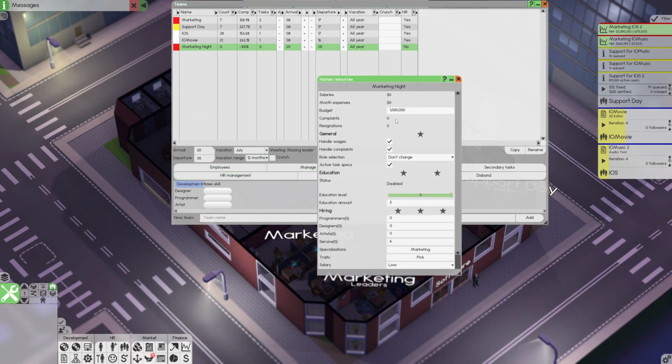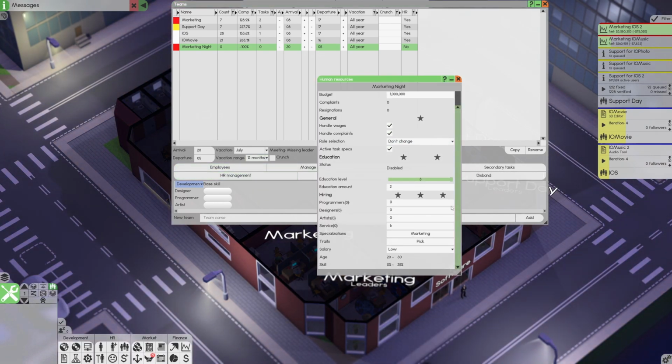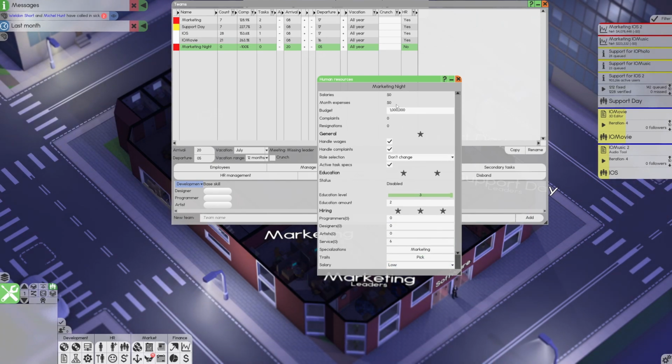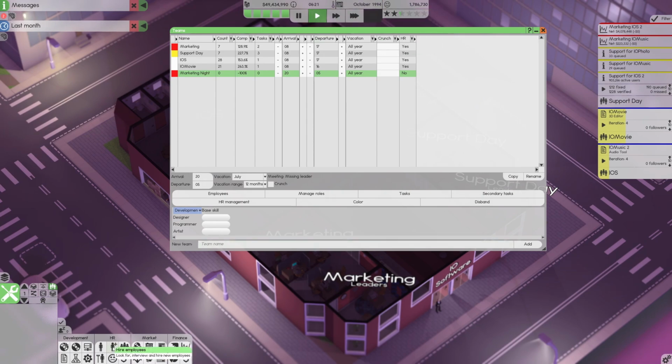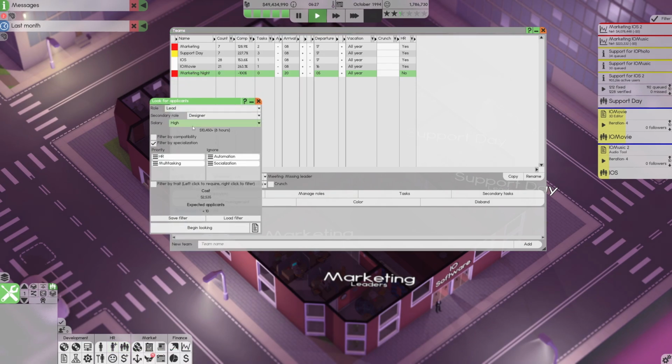HR, we should have all previously set up in here. Now, specialization marketing, that's great. To be honest, I'll have everyone on low salary and we can create the team any way we want. What we have to do though is, what time is it? It's 6 a.m. So we can hire a team lead.